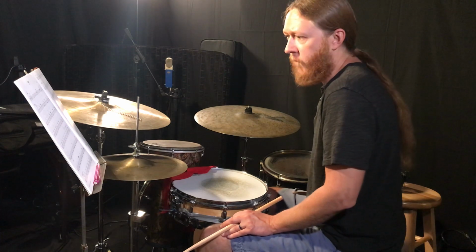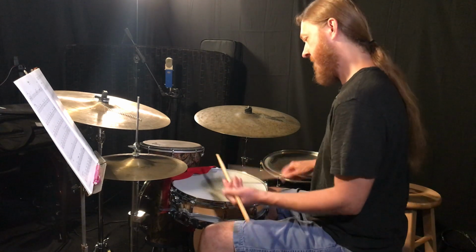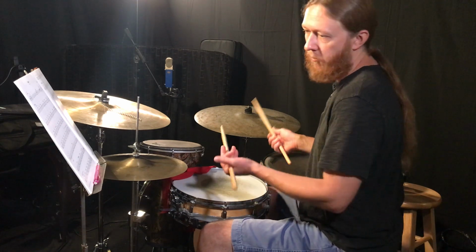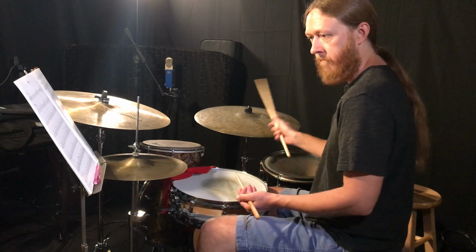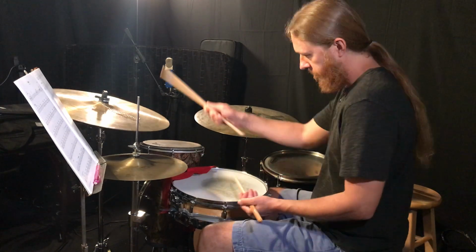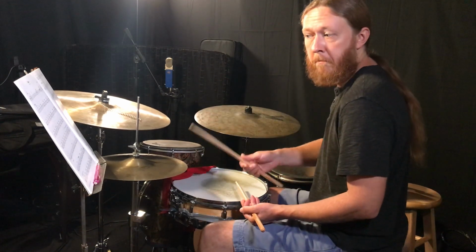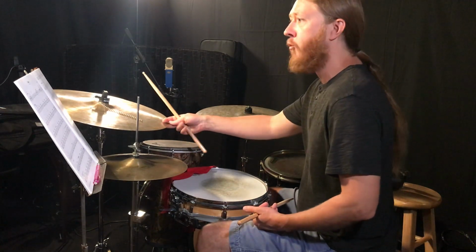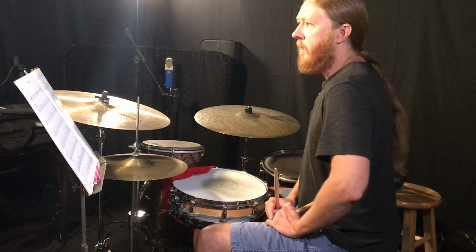Afterwards, let's see. Bar 24 has got that 4-stroke roll. This time we just have a snare figure versus a crash until we get to that beat 1. That's actually a crash before we go to the hi-hat. We'll see that syncopated hi-hat thing again in bar 28.